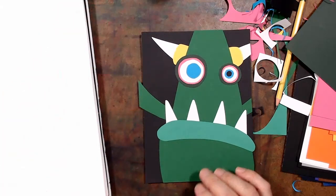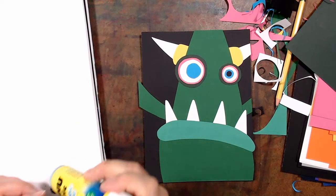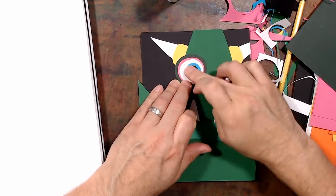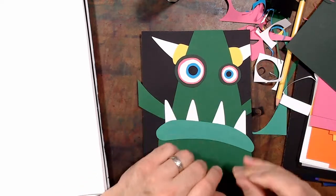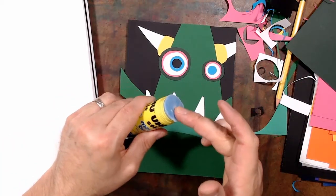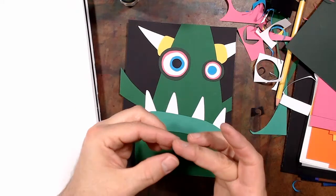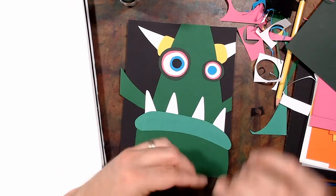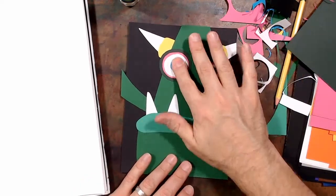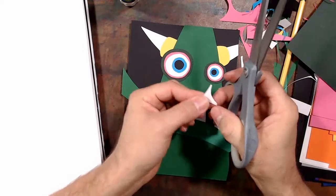Okay. A little bit of glue. And then something that small, I just take it and rub it on the glue stick. I end up with glue on my finger, but that's not that big of a deal. Now comes probably the hardest part, is cutting that little white reflection.